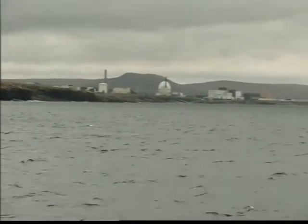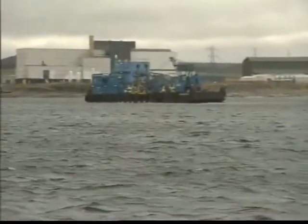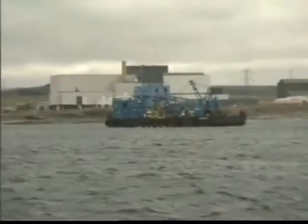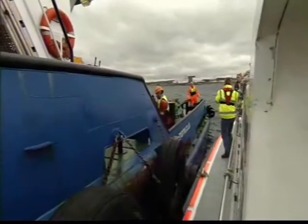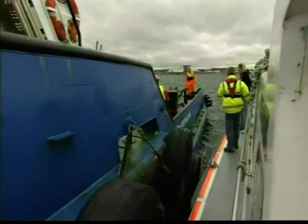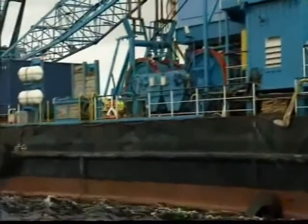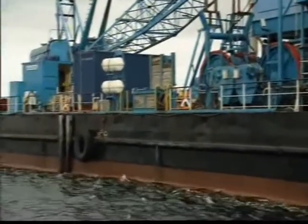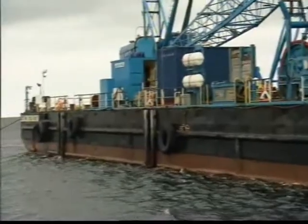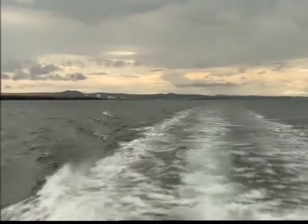It's October and the weather starts to break. The decision is taken to stand down the operation for this year. The team has made contact with particles on 469 occasions and recovered 429. Now, work begins to analyse the results, compare them with expert predictions, and plan the next phase of the seabed cleanup in 2011.